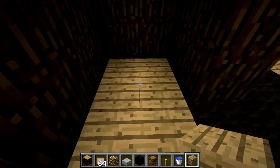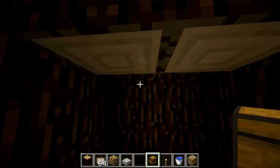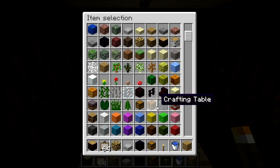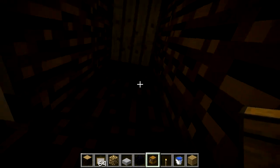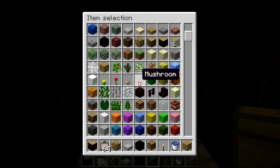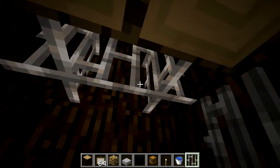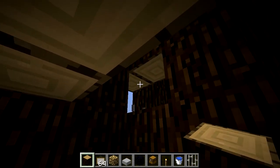Put this here. And I really need some doors here, don't I? And then from here we can do something like, actually what I'm going to do is I'm going to put this here. And then I'm gonna put some iron bars, maybe? No. Oh, I destroyed it. Oh, I'm not on a roll now.